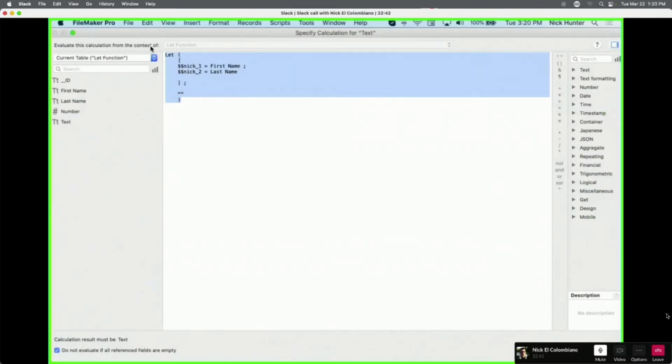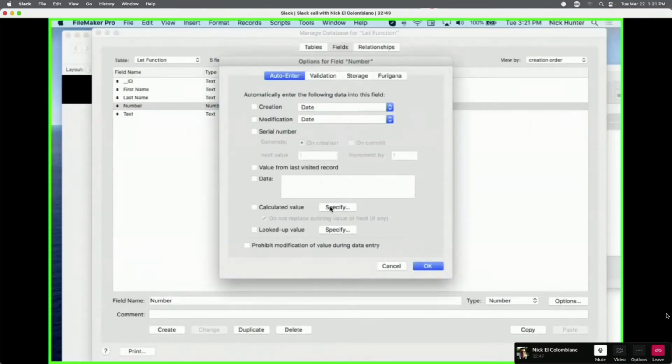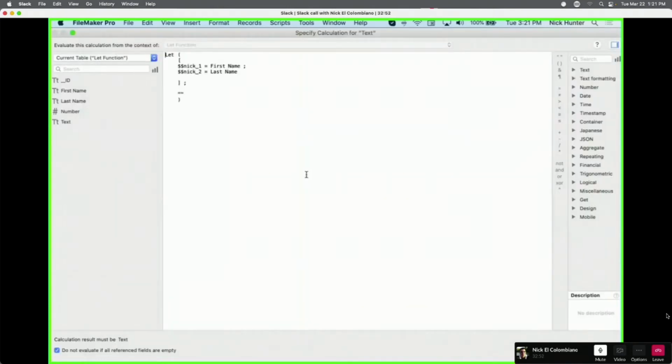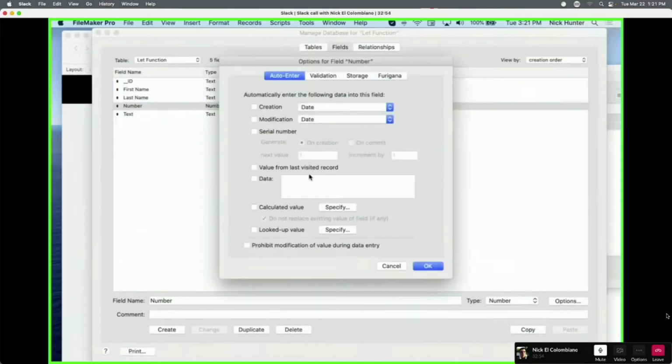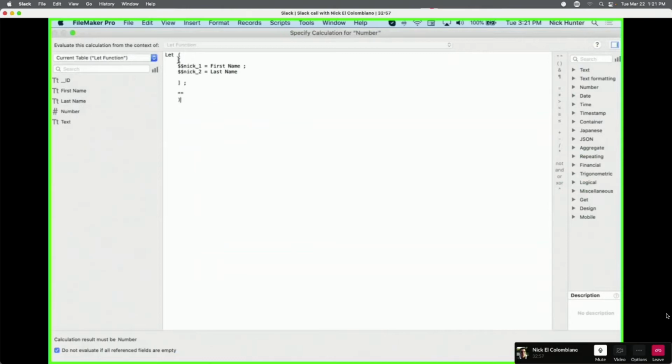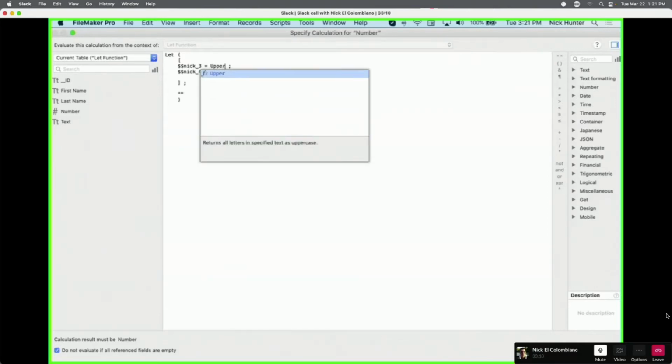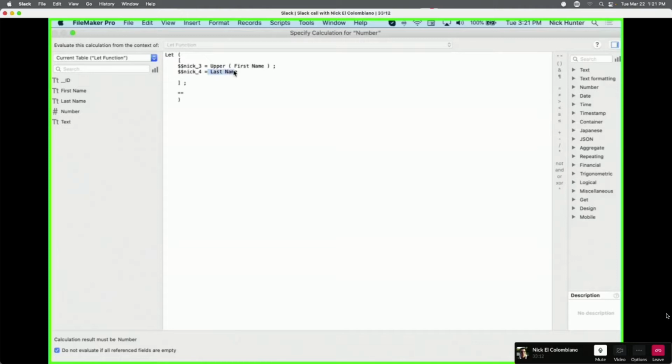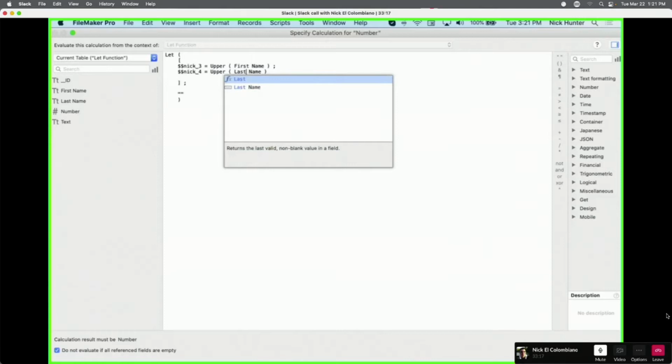So that means you can create variables from anywhere you want. I can go there and do the same thing. I can have another set of variables here, the number. I can say, by the way, this and this, and I can say Nick2, Nick3, and Nick4, for example, and I can say upper first name and upper last name, just as an example.